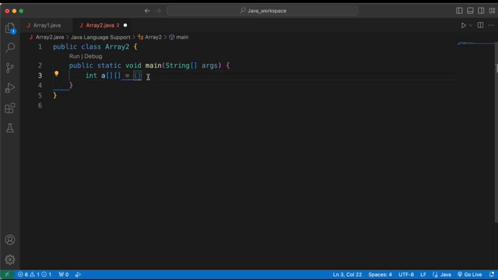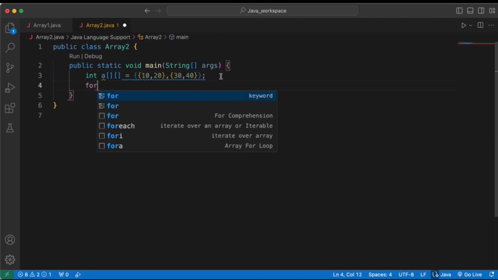Actually, we are taking static, right? So in static, I told you that the first row should be taken, like 10, 20, comma. Again we will take another row, 30, comma, 40. If you want, you can also take another row, 50, 60. So we'll stop it here. We'll just take a 2 by 2 matrix. So this is the array we have taken.